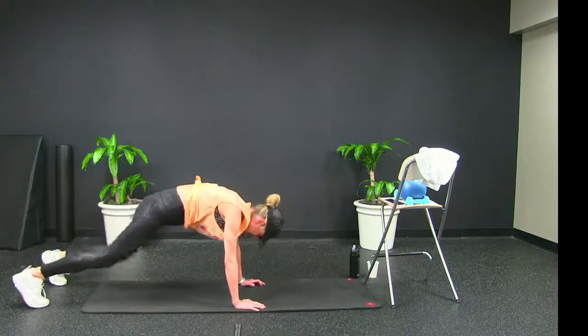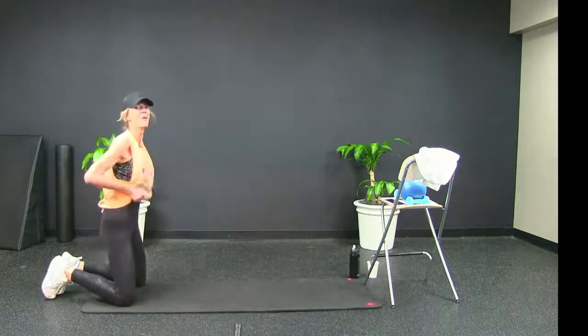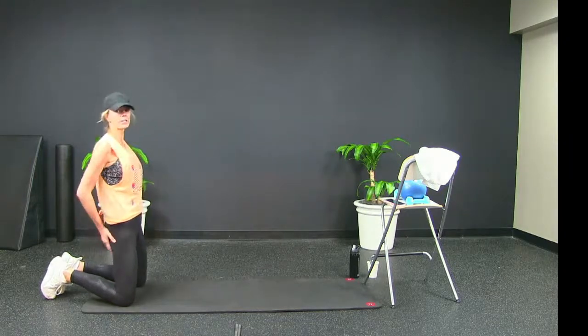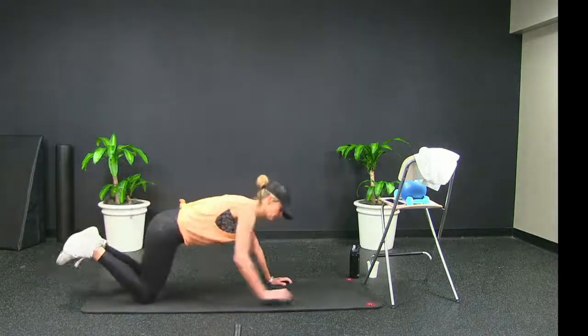All right, knees down. Child's pose, quick rest. Just kidding, come up. Bar push-ups. All right, well, we're not gonna do all the way bar push-ups. I want you to squeeze your glutes right here. Quads are tight, abs in. You're gonna bend those knees, bar push-up position.